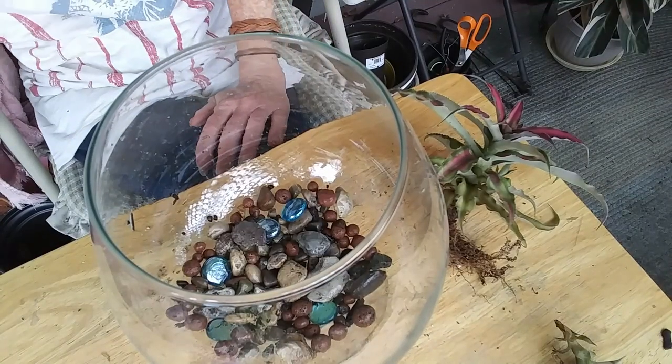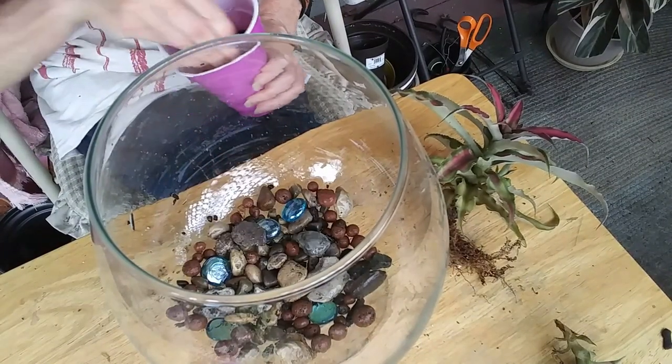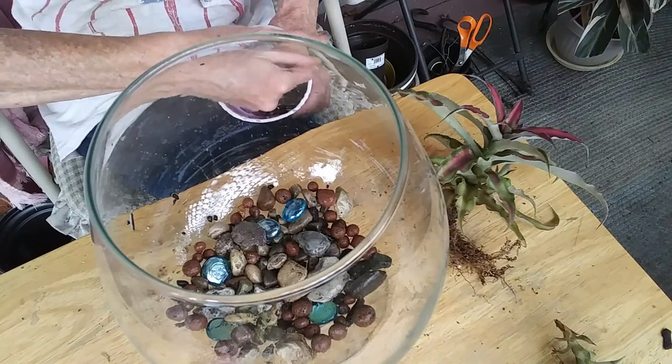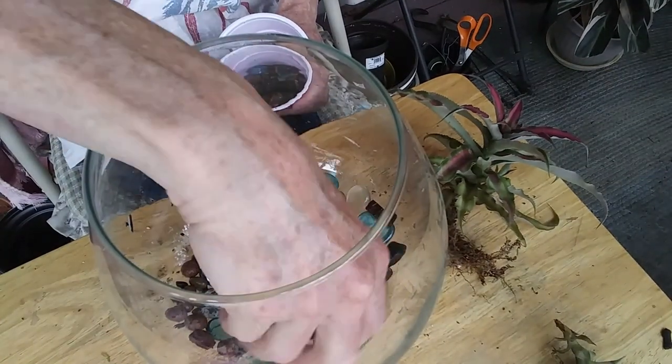That should be plenty. I've got a little more here. I think I'm going to put just a little bit more over here around the side.